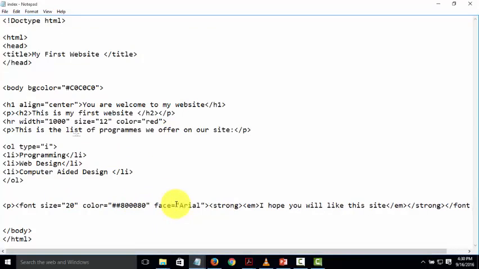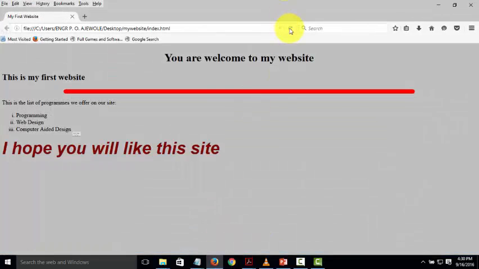That's the face. If you are familiar with Microsoft Word, face will give you the kind of character that will be displayed on your browser. We have Times New Roman, Verdana, Impact, and Arial, and so on. So if you know all those faces, you type it there and refresh. You see that it's totally different. So I have maroon color there. "I hope you will like this site."